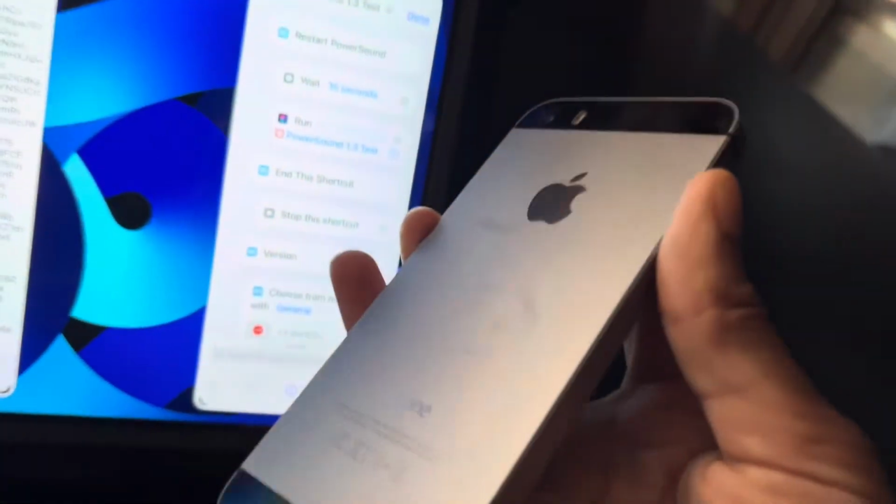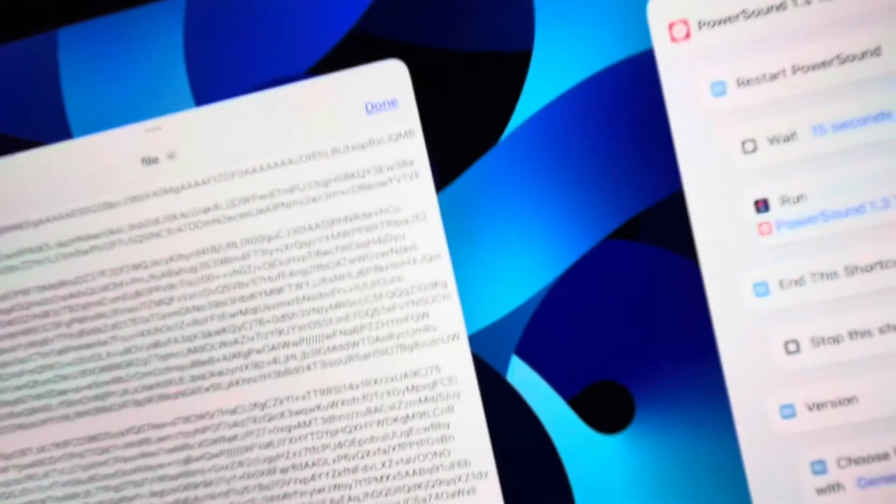And by the way, we have a 5S here. This one is on iOS 12, and it will only work with iOS 15 or later. So if you have an iOS 14 device, unfortunately, I could not make this for you. But anyways, guys, it's only for iOS 15 users and above. If you have an older device and you can update it, please do it. But if you have, let's just say, an older device like an iOS 12 one, unfortunately, you cannot.